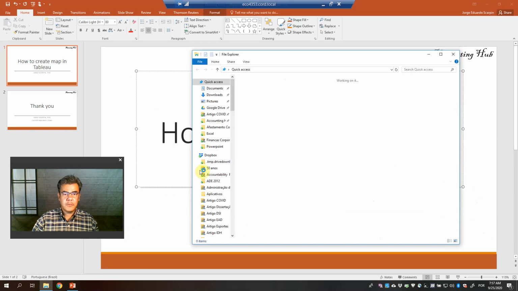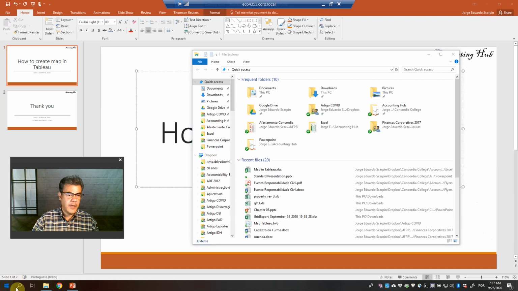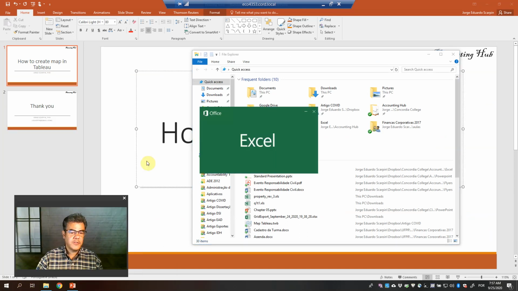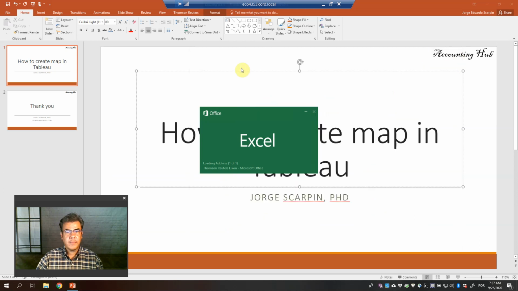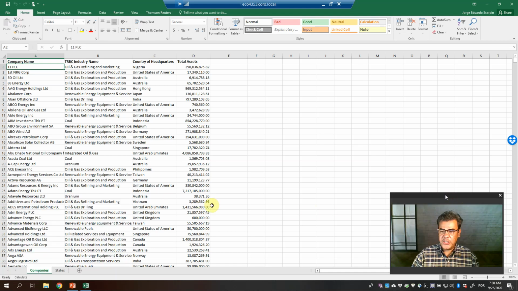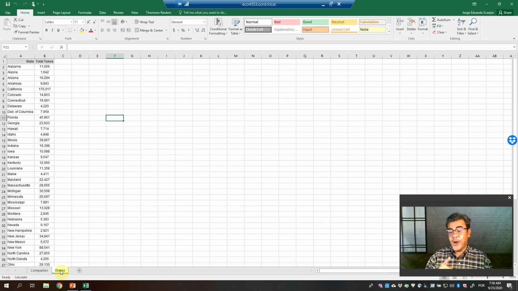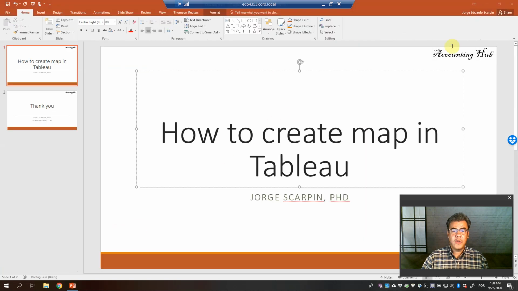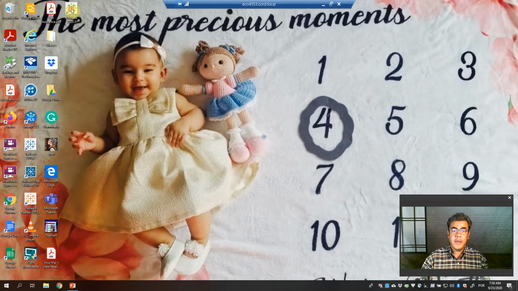Let's open our Excel file again, and we go to the second sheet, states. On your sheet, you have a third column here called country. We will be working with that later. So we have the US states here with, I think, the total taxes of 2018, in millions of dollars. So, okay, let's create a map here. Let's close it and let's open Tableau.